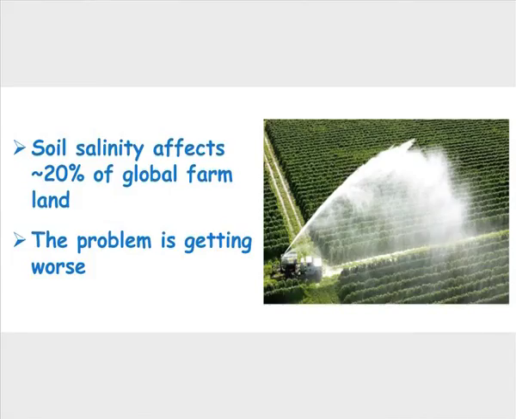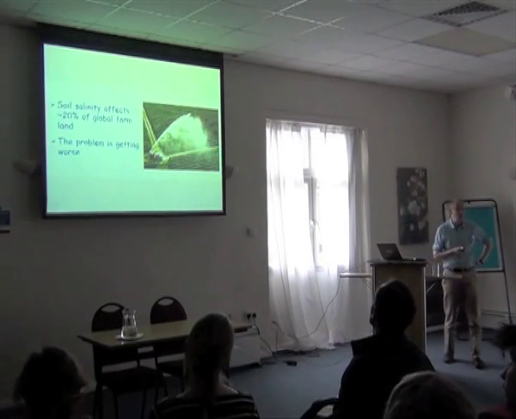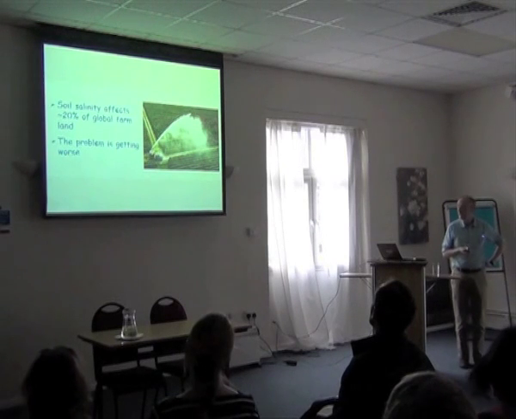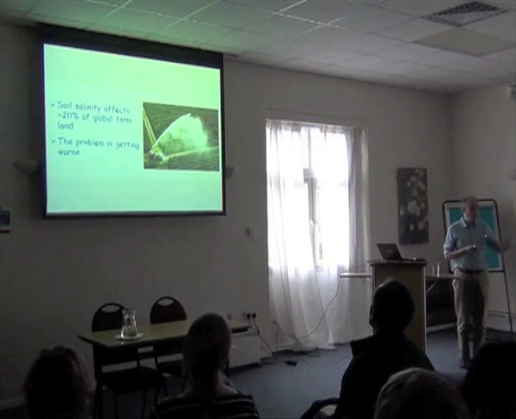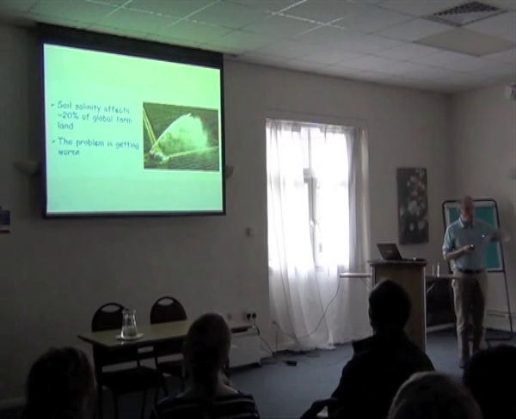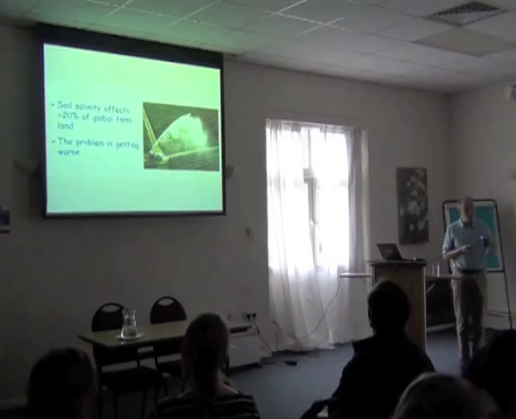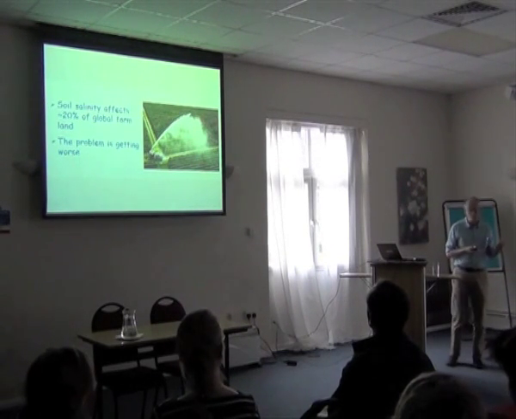And it's a problem that actually is getting worse, because not only do certain soils naturally contain high levels of salt, but increasingly, as we need to feed ourselves as a human population, we need to use irrigation in order to grow our crops. And irrigating land increases the salinity of that land, because usually we use river water, and that river water contains within it solutes. That water evaporates, and as a result of that, the solute content of the soil gradually increases. So this is a problem that's increasing, and one that we need to deal with.